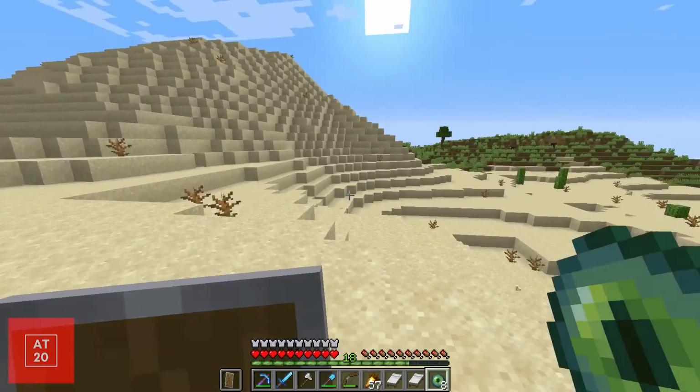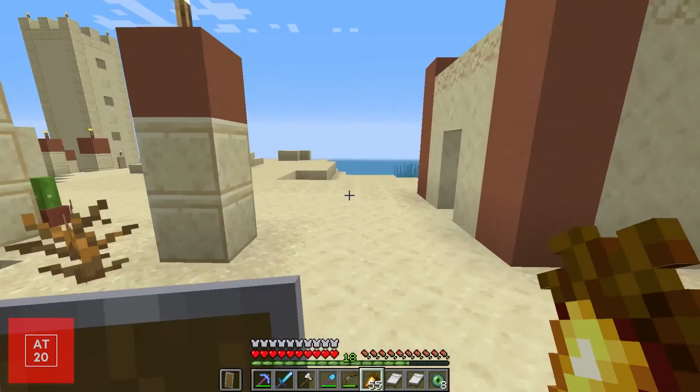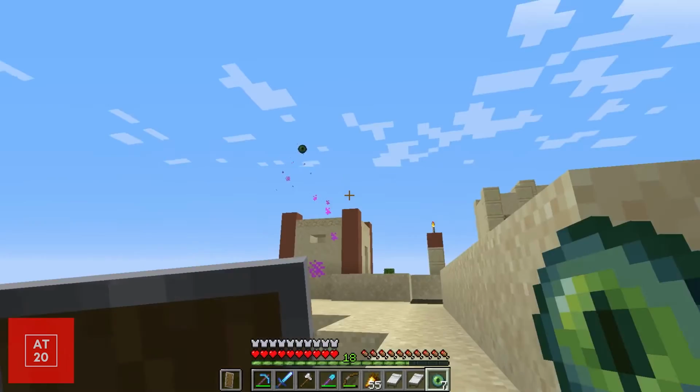Okay, it looks like ocean, and I don't like that. I didn't bring a boat, so I'm going to have to craft one if I have to. So what I'm going to do is I'm going to come out to the shore here, throw my ender pearl, and see where it goes. And that'll help us decide if we need to go out into the ocean. Hopefully it's right behind us if we're lucky. Yes, it is. Perfect.